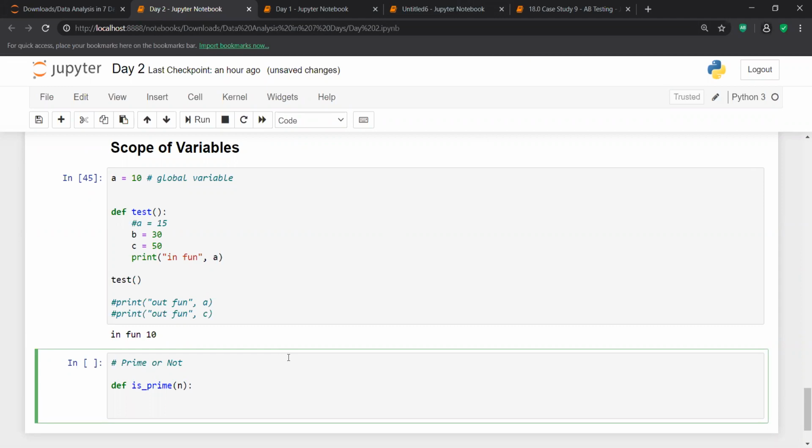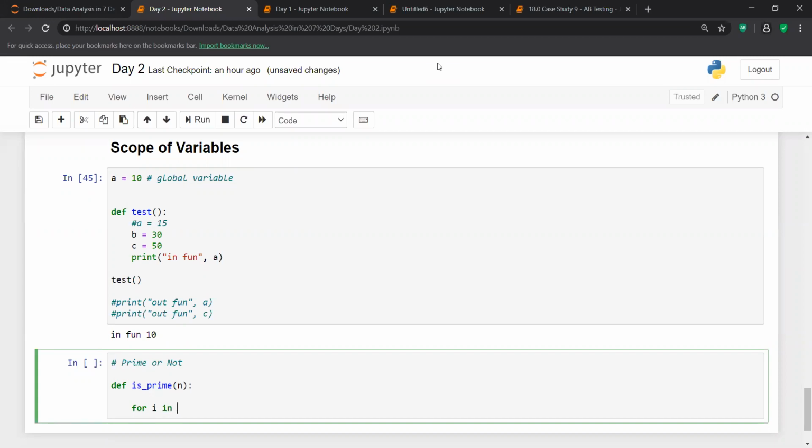So what is a prime number? If I ask you the definition, just define the prime number for me. I think everyone knows from childhood that a prime number is one which is divisible by itself and by 1. The number which can be divided only by 1 and by itself is a prime number. And I think prime numbers start from 2, so our first prime number is nothing but 2.